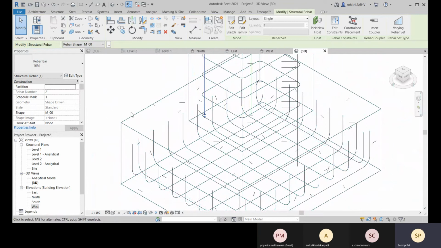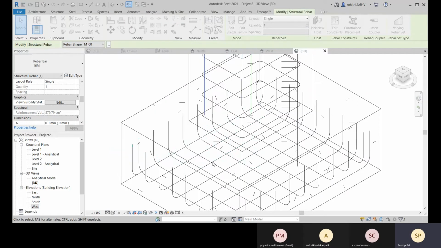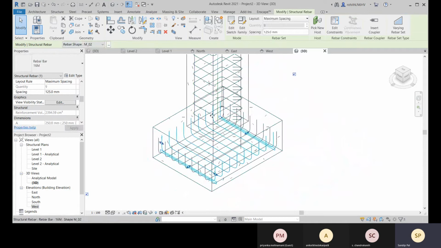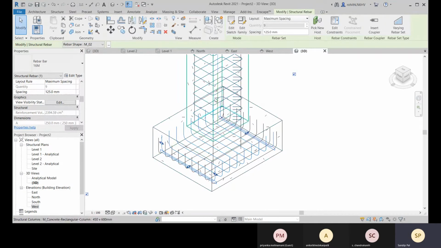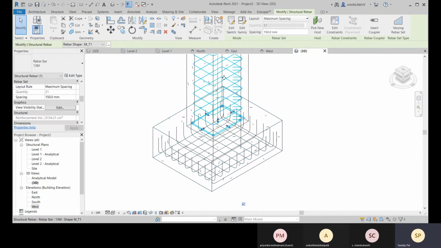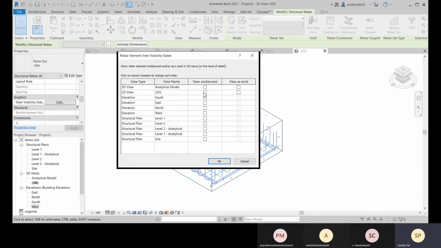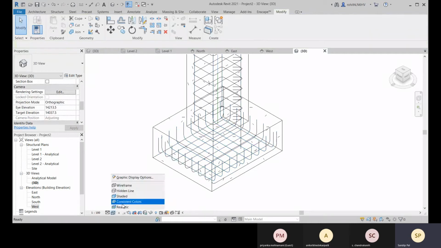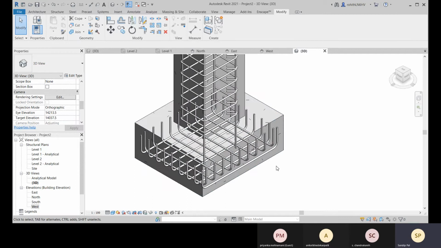If you want to make it visible properly within this 3D view, after selecting this rebar, we have this view visibility status, and let's go for this edit, and here in 3D, view as unobscured and view as solid, you need to check these too and click on OK. And here you need to do it for all of these. So on this 3D view, let's click on OK, and for this one as well, let's click on these two boxes. And for this, let me select all instances in the entire project, and in view visibility settings, check these two boxes, click on OK, and here just change it to fine, and now here you can see.